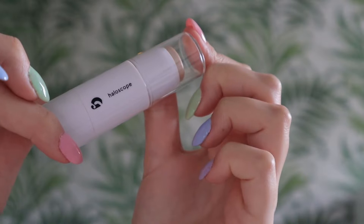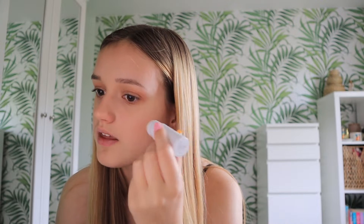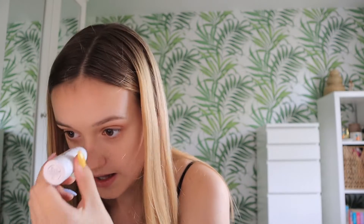Next is highlight. This is the Glossier Dewy Effect highlighter in Quartz — oh my god, I love this so much. It has a shimmery ring on the outside and the inside is like dewiness. I do a little bit on the end of my nose, then I dab it on my cheekbone rather than drawing it solid, and drag a tiny bit on the bridge of my nose. You have to be really gentle otherwise it'll smush on the sides. I use my fingers to blend — I take three fingers, pat out the highlight, then rub because otherwise you get a harsh line. The excess I just put in my inner corners again for a really highlighted look.